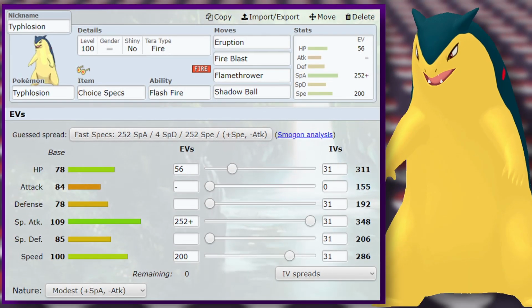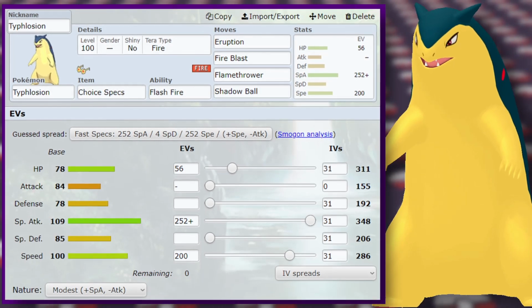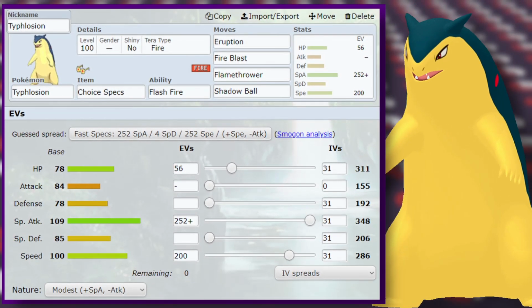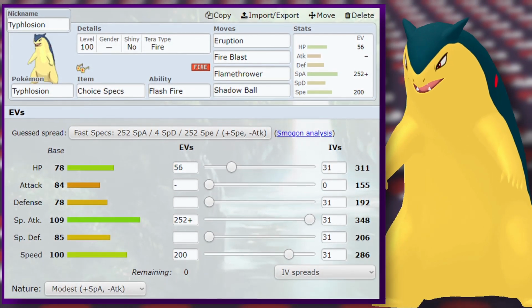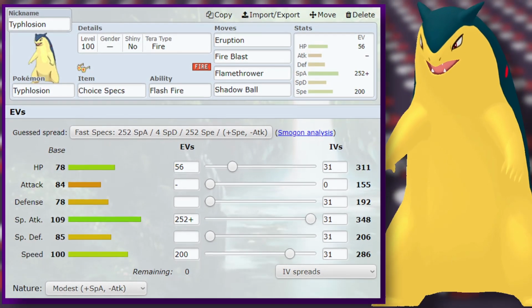Our next member on the team is Choice Specs Modest Typhlosion with all the fire moves and Shadow Ball. If Jack doesn't bring Flash Fire and Armarouge, there is no switch into this thing. Shadow Ball is there in case he ends up being Flash Fire and Armarouge. If this thing gets a free switch in, we should be able to put on loads of pressure.